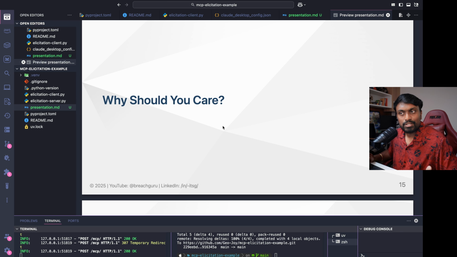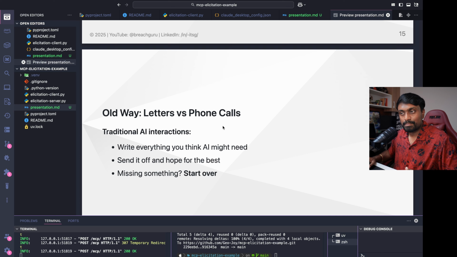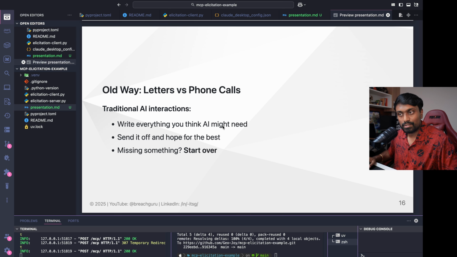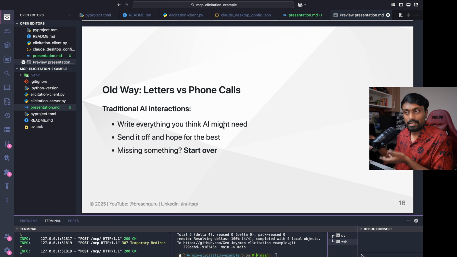So why should you care? You might be thinking, this is already happening in different ways, so why should I understand this? I've already spoken about the standardization happening across the market, and also the speed at which we expect the response to come back to the user. When you pass a structured response as a request to the next model or next agent, this will speed up a lot of things.